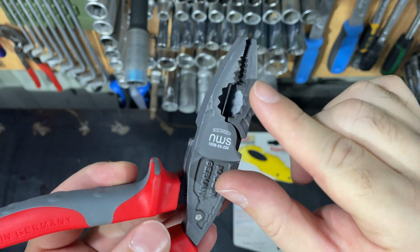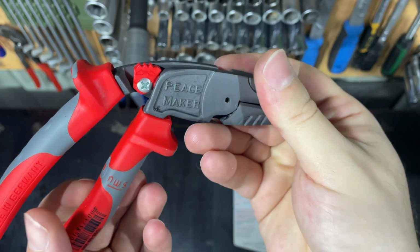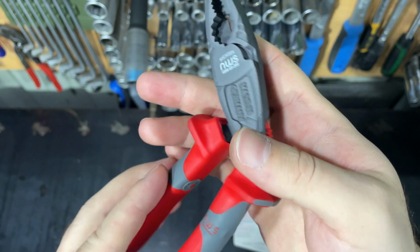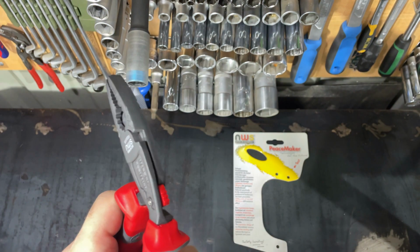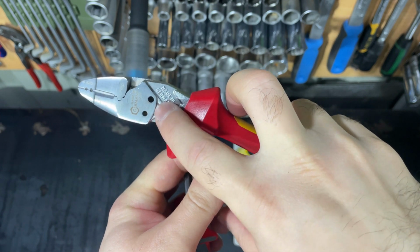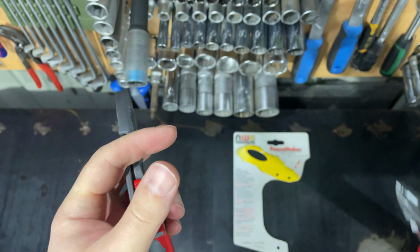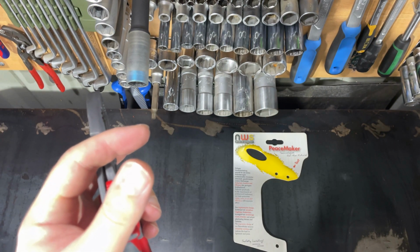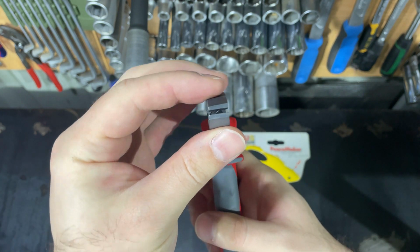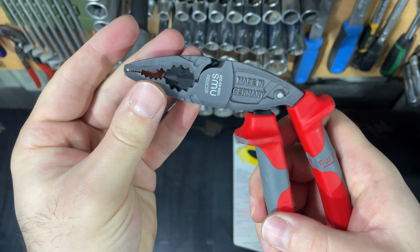I like the machining of the NWS here, and it reminds me of the machining of my previous Knipex or also Wiha pliers. Now I show you what I'm talking about. Here it is. Can you see these machining elements here, how the plier head is machined? Similar here with the NWS, and I like it. The jaws are parallel, smooth, and high quality.